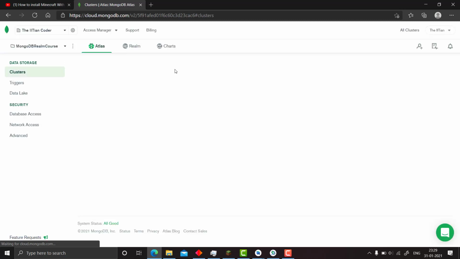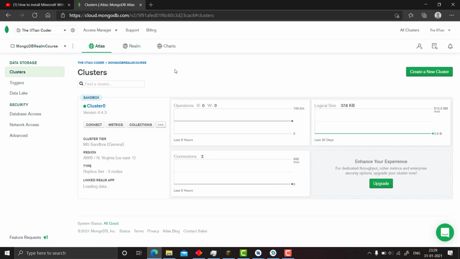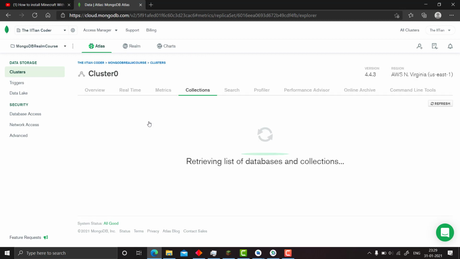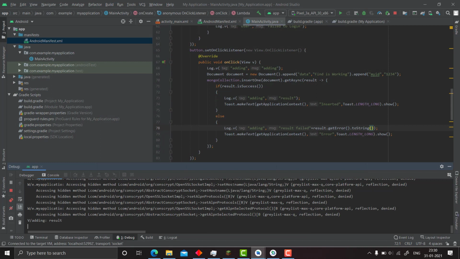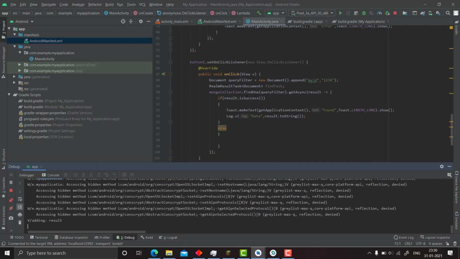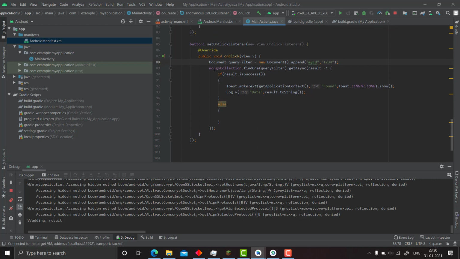So let's go to the Atlas base, collections. Why is this site taking so long? Okay, till then I will explain to you how to find it. So this is the query filter. Okay, so Mongo collection, we will do this. Remove this find task for now. There is another way, but let me explain this to you.